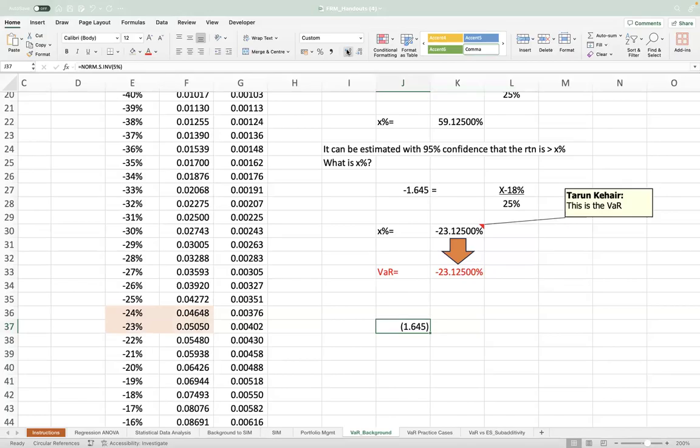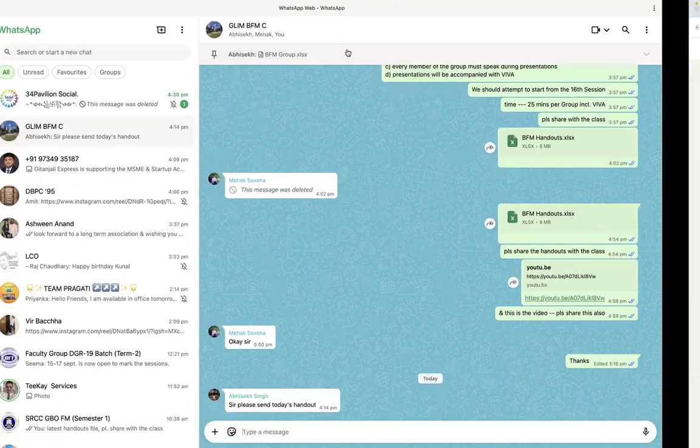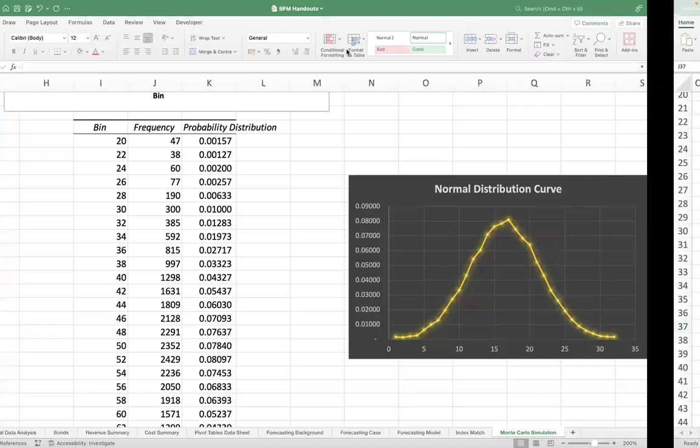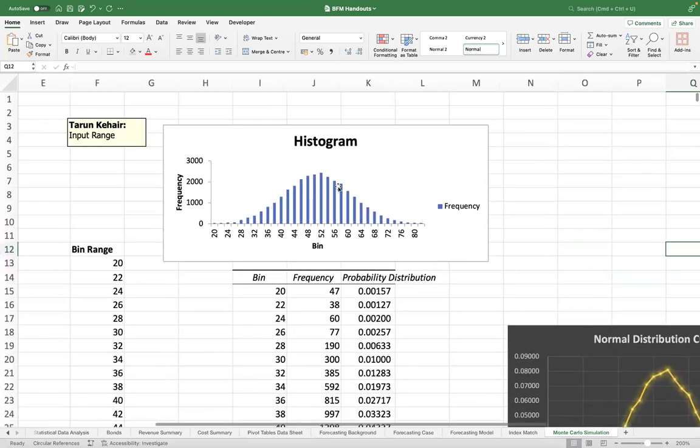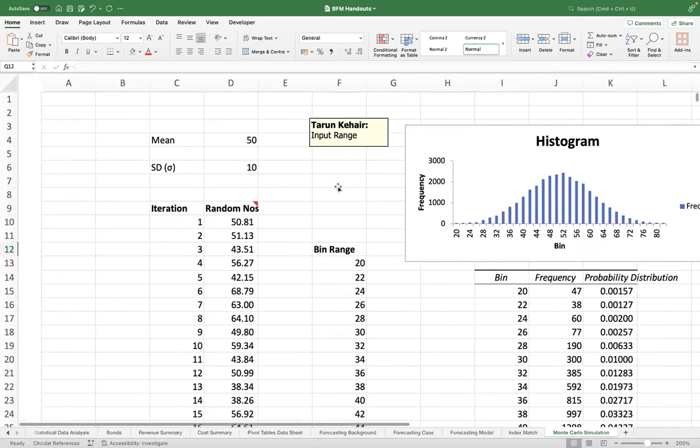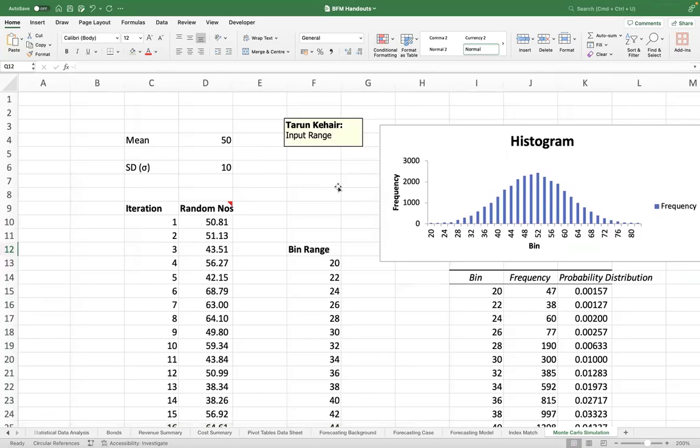Now, how do you know this exercise that we did now is not a standard normal, this is a normal distribution? Because the mean is not equal to 0 and the standard deviation is not equal to 1. So this cannot be a standard normal distribution. It can only be a normal distribution. समझ में आया आपको? And that's how you construct the normal distribution curve. And this is extensively used in VAR modeling.